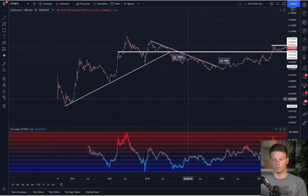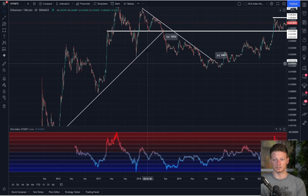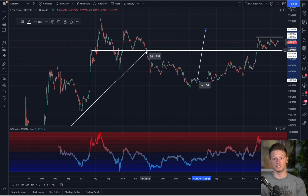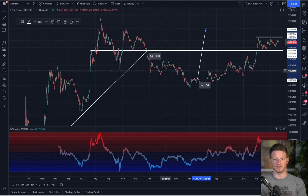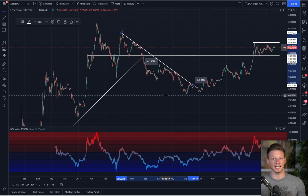Now, a few other interesting things to point out here. Like we showed with ETHUSD, where this trend converges with this resistance and support level, ETHBTC also saw a similar trend. And this floor and resistance level and this long-term uptrend, when they converged right here, this is where things really started to get bad for Ethereum, when it broke through this convergence. So it broke through essentially two price floors at once. And that's when the price went just crashing down, especially with relation to Bitcoin, technically with respect to both Bitcoin and USD. So it went from about 400 down to around 80. And it went from here at around 0.055 all the way down to 0.016. So it lost a lot of momentum, both with respect to USD and Bitcoin.